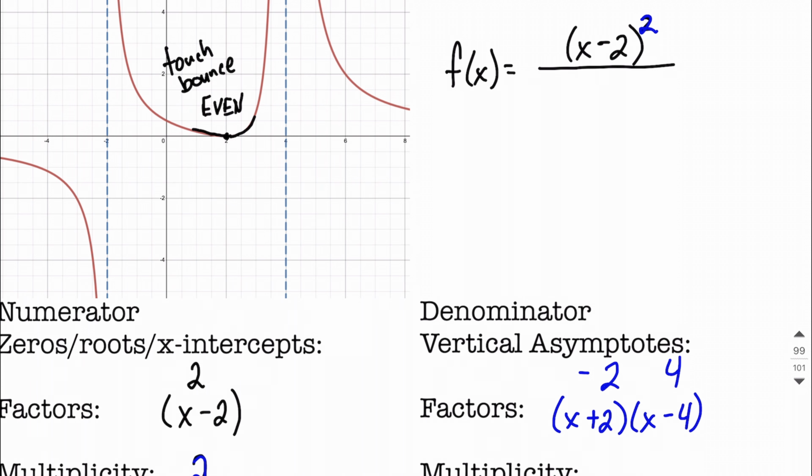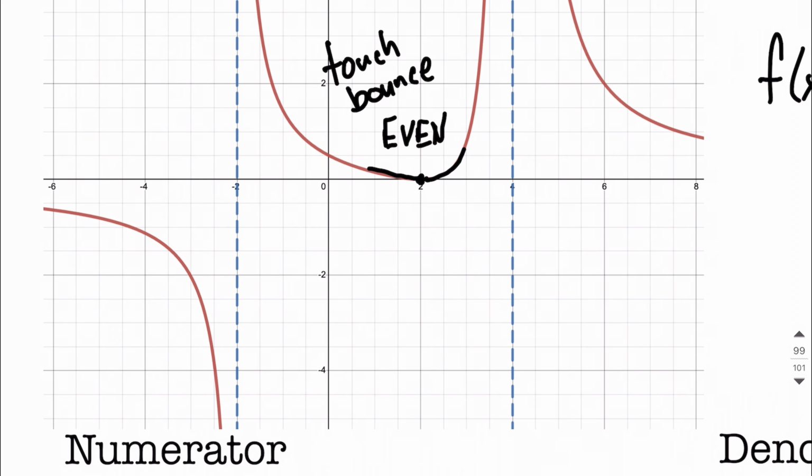All right, looking at our graph, let's see what happens to our graph as we get close to our vertical asymptotes. On the left-hand side, when we get close to -2 from the left, our graph goes down. So it's on one side of the x-axis, the bottom side. And then on the right-hand side, if we trace our graph in close, it goes up. So because this is on opposite sides of the x-axis, one goes down and one goes up, what that tells us is this is going to be an odd multiplicity. All right, this is going on opposite sides.